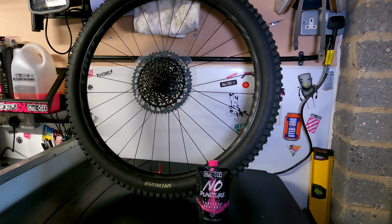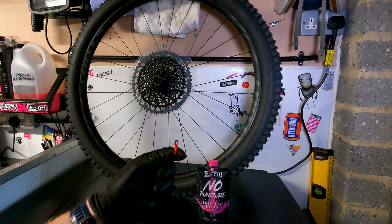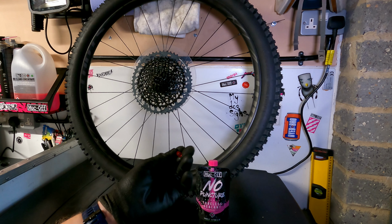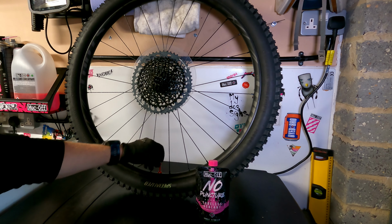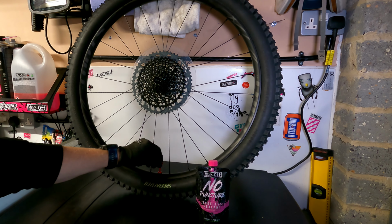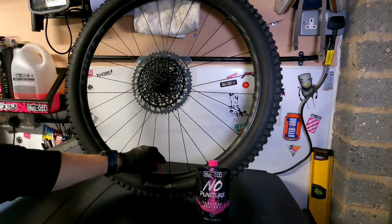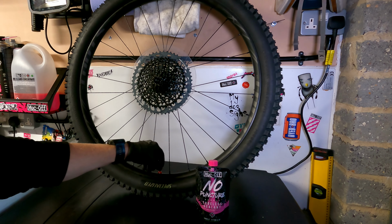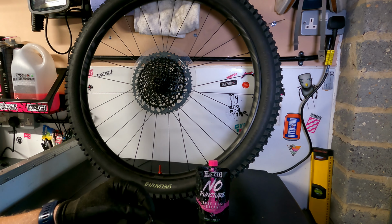I'm going to remove the valve core using the valve core removal tool that comes with the valve set and is one of the dust caps. So I'm going to unscrew the valve. And take out the core.